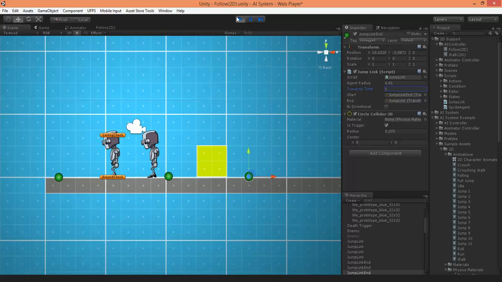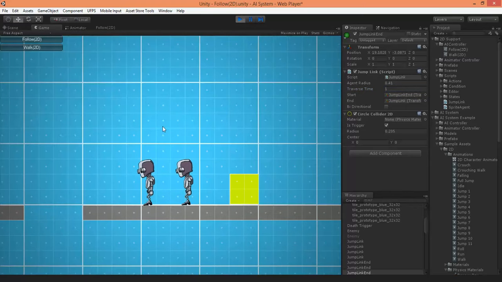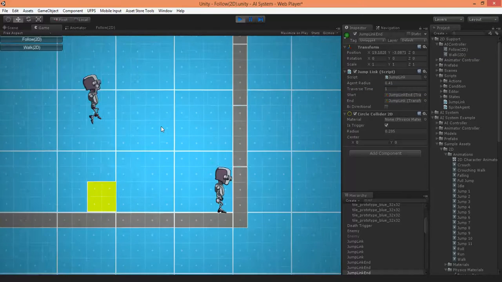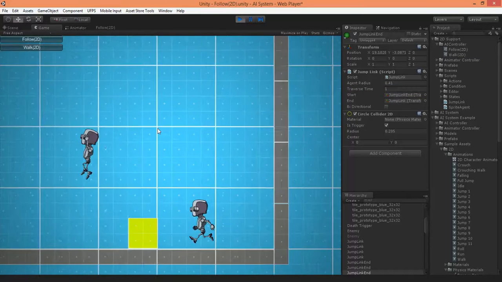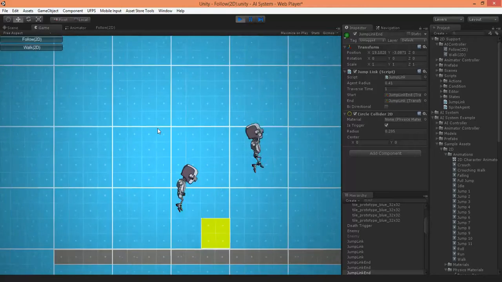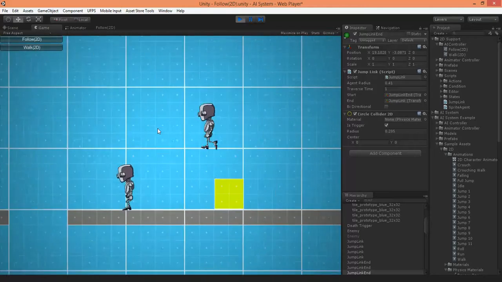If you wanted, of course, to change at runtime, and if you change it in edit mode, then you have to set this traverse time once. Now he traverses in 1 second.